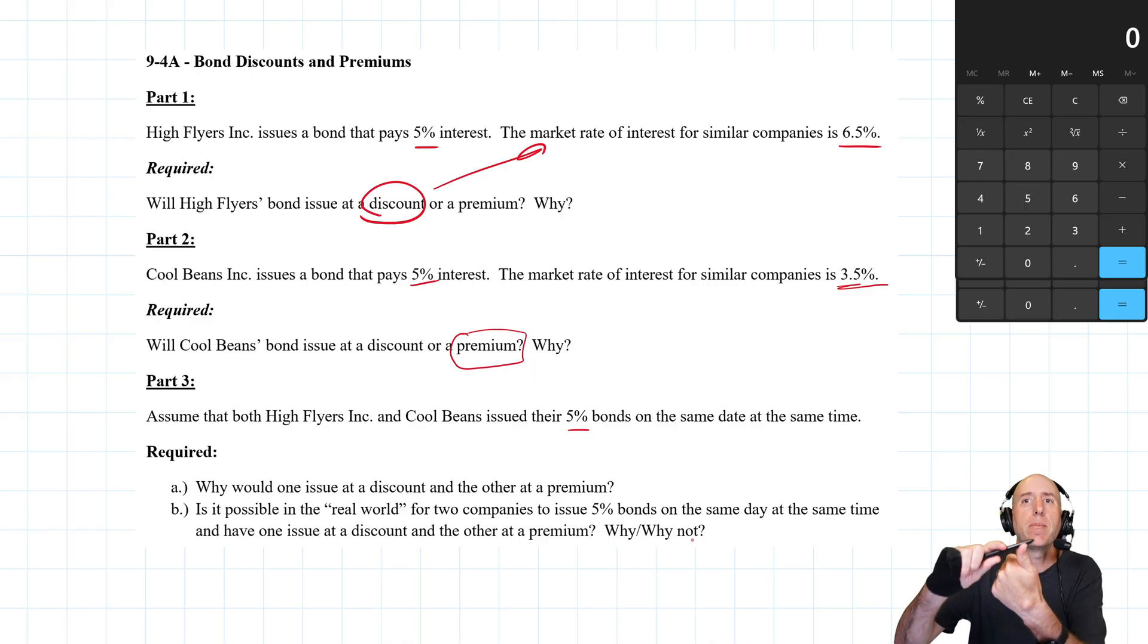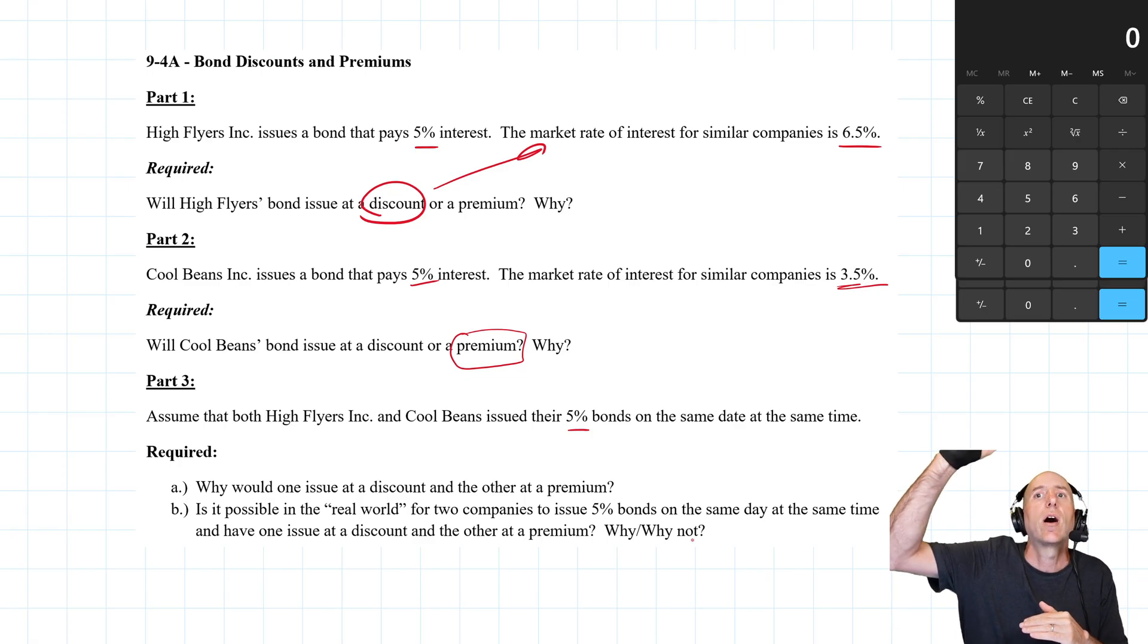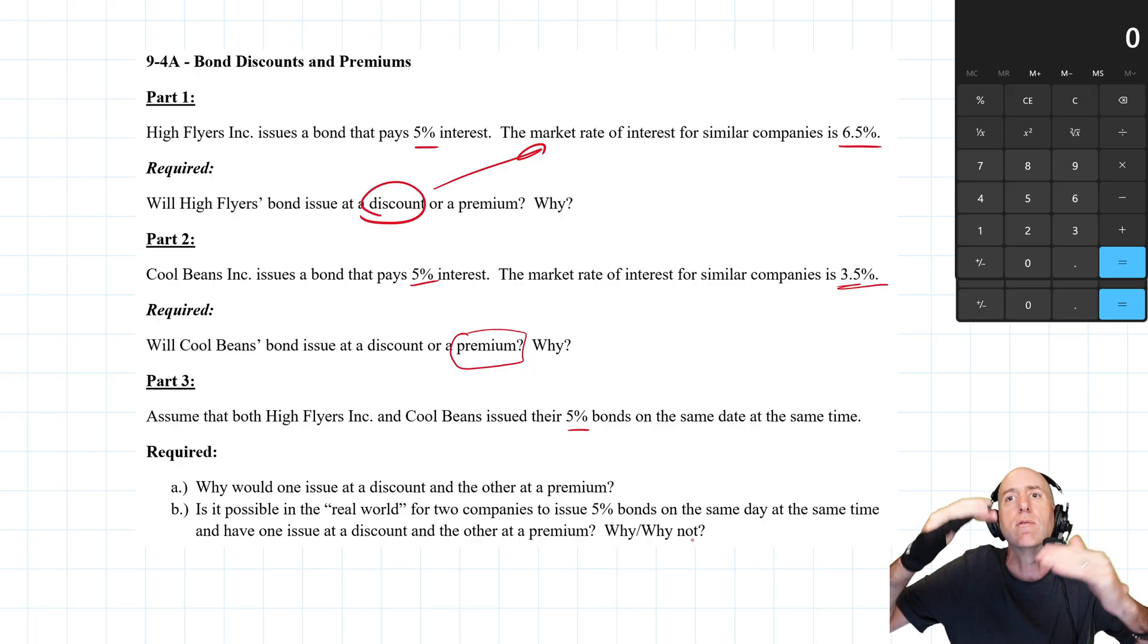Absolutely yes. Again, MIT issues a bond offering 5% today and Joe's Crypto Speculation Investor offers a 5% bond today. Hey, I mean, Joe's Crypto Speculation Investor might be a good company. I wouldn't lend them the money at this. Maybe I would lend them the money, but I would lend MIT the money first, right? So MIT would be much more attractive to me because I'm looking just for somebody to pay me back. I want the very stable company with a very long track record. MIT is much more attractive and would be much more attractive to investors. Joe's would have to offer a much higher rate of interest to even be in the same ballpark as MIT, which is why MIT would issue at a premium and Joe's would likely issue at a discount. Because you wouldn't want to lend that money to Joe's crypto investment scheme.